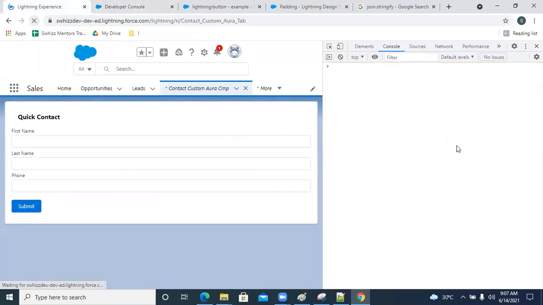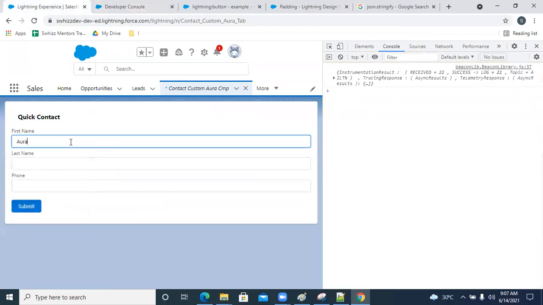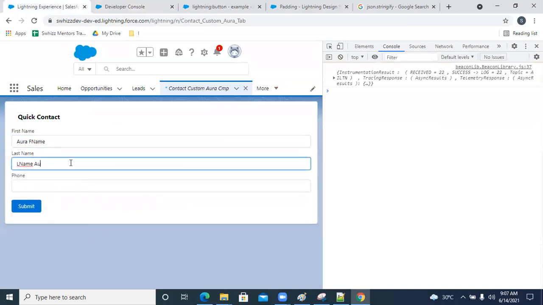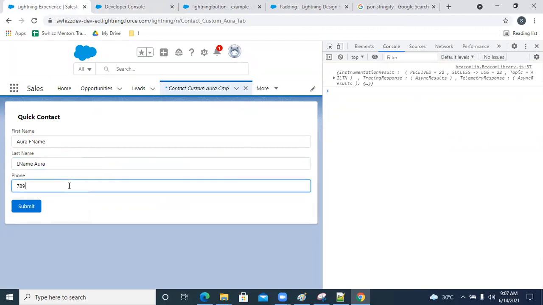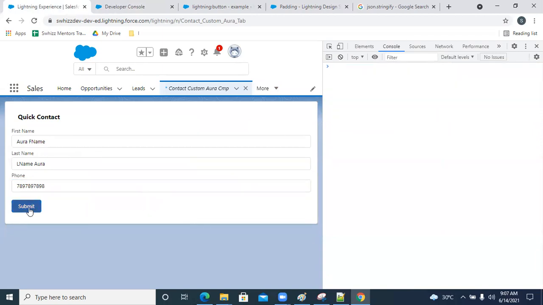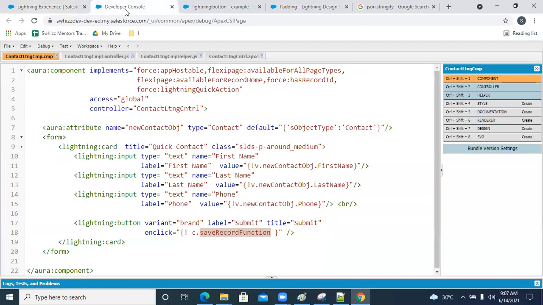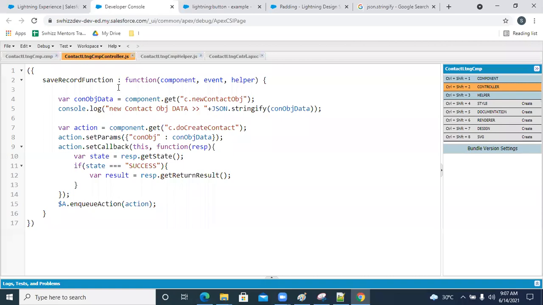Let me reload one more time. Clear this stuff. Clear, submit. Okay, it is not reaching. Let me see whether it reaches here or not at least.